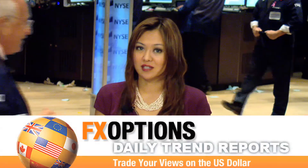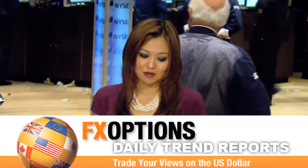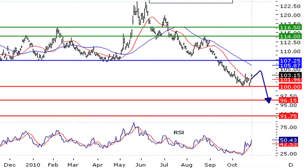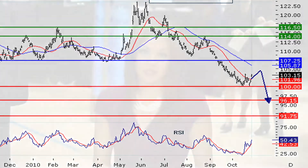Starting out with the AUX, which is the U.S. currency against the Australian dollar, the key short-term resistance stands at 107.25. The RSI for the AUX is mixed with a bearish bias. The preference of Trading Central analysts for that pair is short positions below 107.25, with targets at 196.15 in extension.